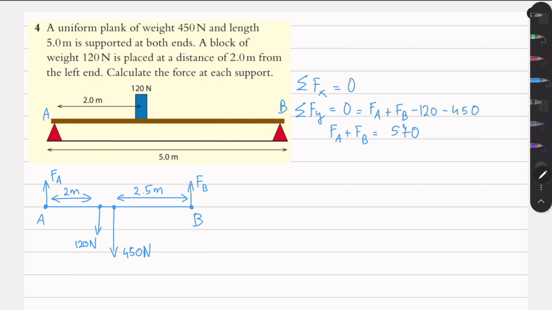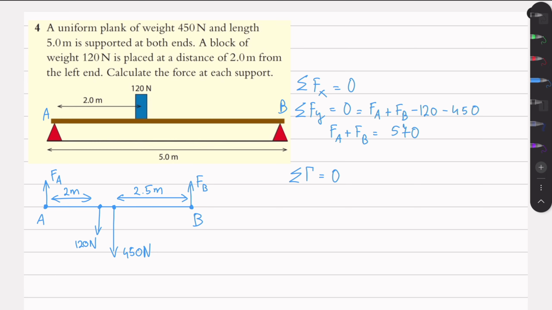So now we have one equation, and then we can make a rotational equation. We can say that the net torque on any point has to be 0, because the body is not rotating. If there would be a torque, then the body would rotate in some way, but we are told that it's at equilibrium, so it's obviously not going anywhere. So what we need to do is select a point anywhere on the structure. It doesn't even necessarily need to be on the structure. We just need to take a point and write the torque around that point.